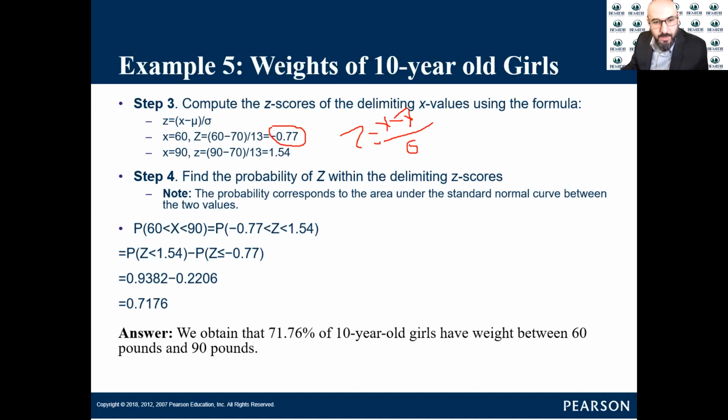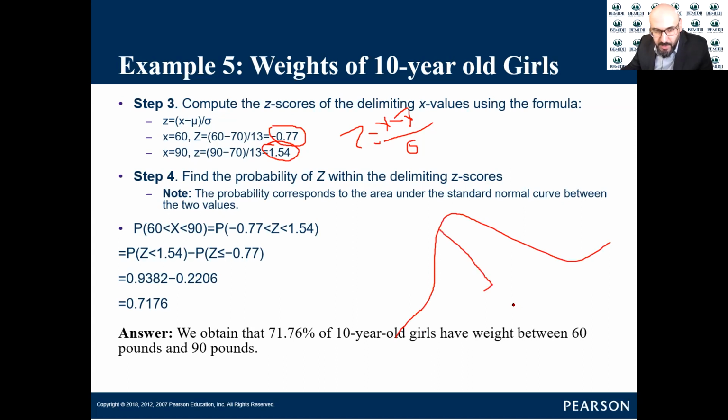2206. Yep, that is correct. 2206 and 93.82. I'm going to go to the Z score and find what would be the percentage under the curve when we have a z-score of 1.54. You go to the positive table and find 1.5. You go to the first column first and find the value 1.5 and go to the left to find the 0.4. 9382, very good.